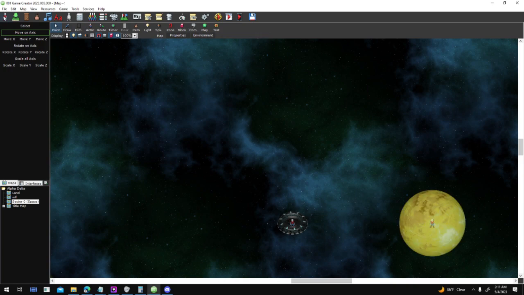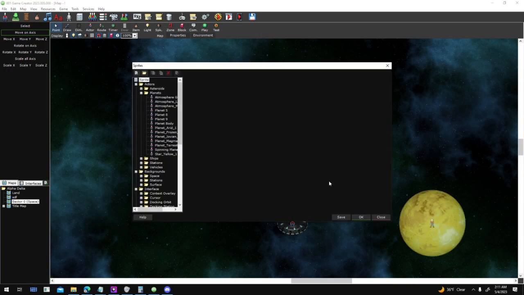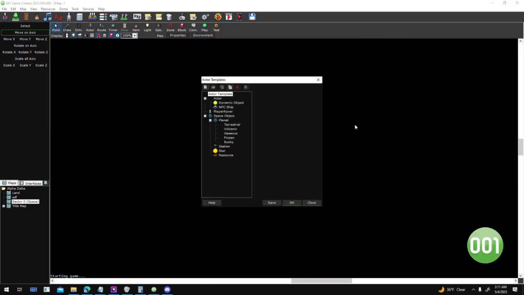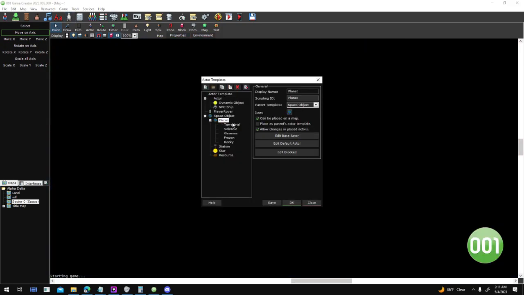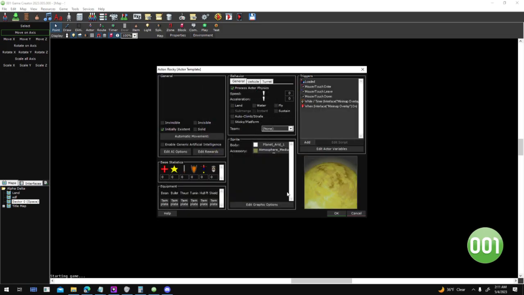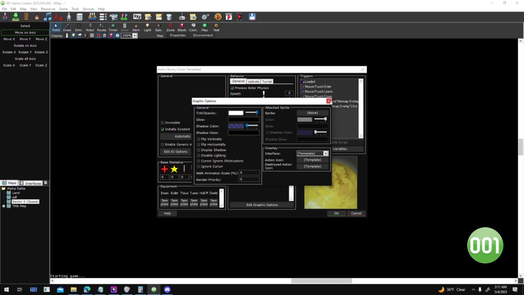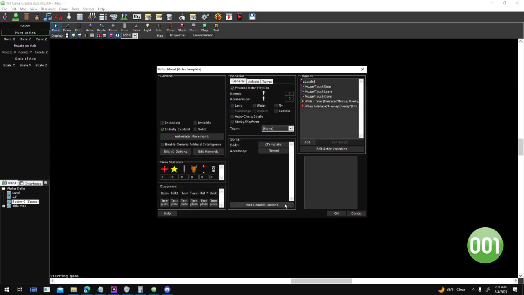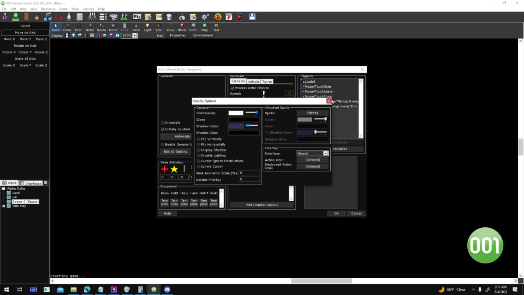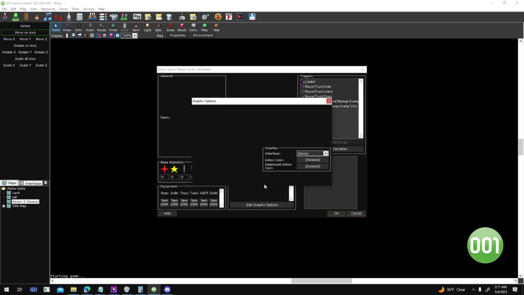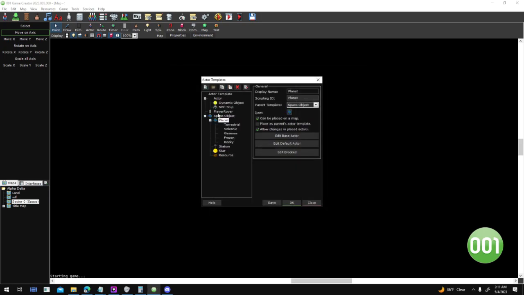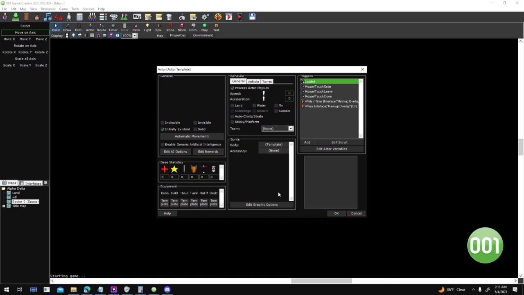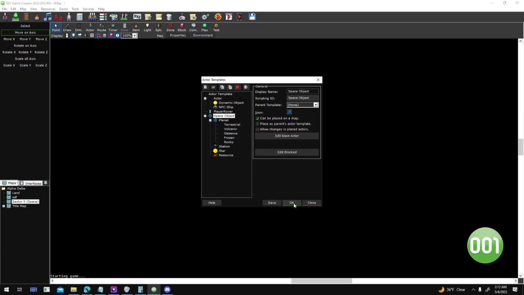So there's a lot of settings in these templates that sometimes you lose track of. Like display shadow is turned on somewhere. Goodness knows where. Because I don't want planets to display shadows at all, so you turn that off. Make sure it's off in the base actor if there's any chance of base actor settings being active. And this one also should be disabled. So now we have all of that set.